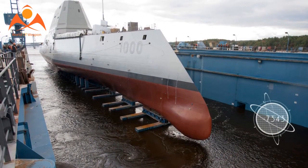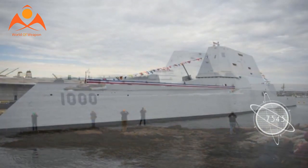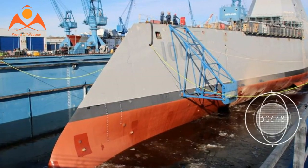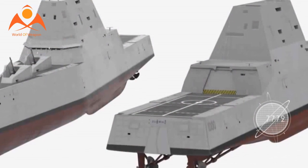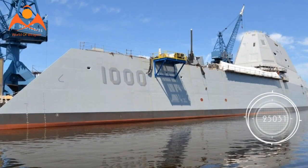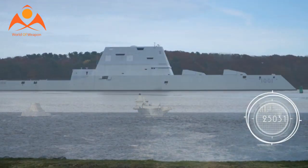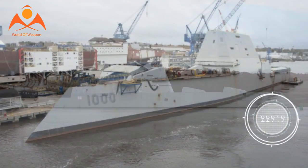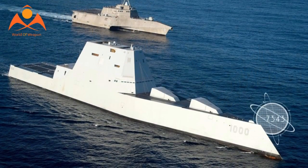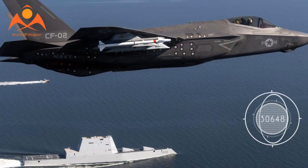This changes the combat calculus by bringing substantially enhanced surface firepower to littoral operations. At least for the moment, there will only be three Zumwalt-class destroyers, a circumstance likely to limit more ubiquitous global reach. As a result, the Zumwalt class is likely to function as an inspiration or model for future ships that may emulate or build upon its technologies. Railguns and laser weapons remain a key focus — the Zumwalt's integrated power system is widely regarded as an impactful mobile power source providing the technical foundation for laser weapon integration. Ship-based laser weapons are now operational; the challenge moving forward is increasing their strength and range while accelerating integration with radar sensors and fire control technologies.